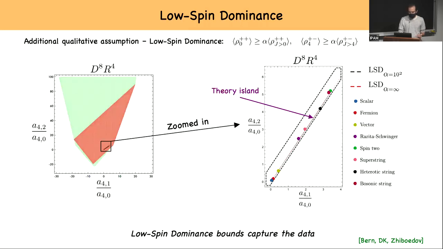That's just an observation in the data. Let me turn this around and make this into an assumption and see how the analysis changes once I make this assumption. So we go ahead, we call this 'low-spin dominance.' It's an extra qualitative assumption with alpha equals 100. We'll see that it works even for the heterotic string that doesn't have alpha equals 100. And indeed, when you do this, when you make this assumption, the region shrinks down here into this black dust line that very nicely captures where the theories actually land. My theory points here are these points—I've drawn them big to be able to see them—however, they do all land within the dust line.